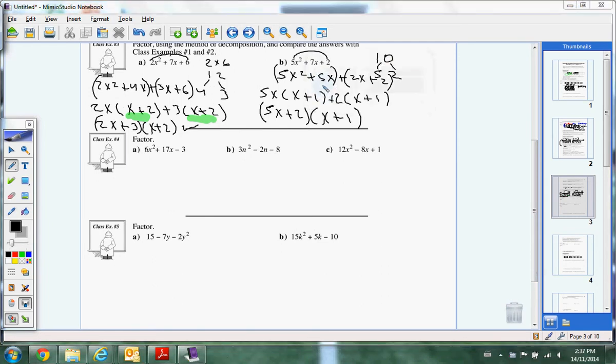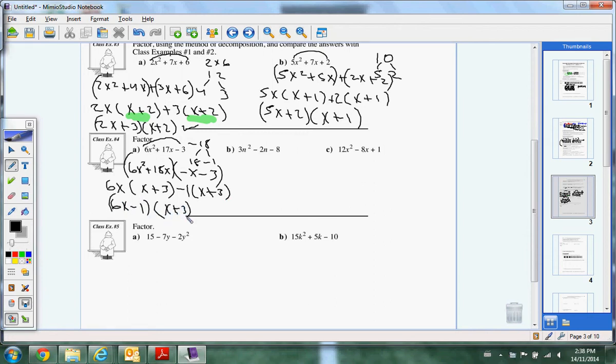Some fine details here. So, remember, first step every time. AC. So, 6 times negative 3, I get negative 18. We want that to be a multiple, or combined to get 17. We want 18 and negative 1 there. 18 goes better with a 6 to me. So, I'm going to go 6x plus 18x. Sorry, 6x squared. Minus x minus 3. It's important you keep your minuses there. So, group, these have a 6x in common. That makes x plus 3. These have a negative 1 in common. x plus 3. Now, you've got to kind of manipulate things that work for you. So, yeah, you can say, well, there's nothing I can pull out. But then we want this to match, right? So, we would go ahead and change it anyway. We want it to be x plus 3. So, that gives us a factored answer of 6x minus 1, x plus 3.